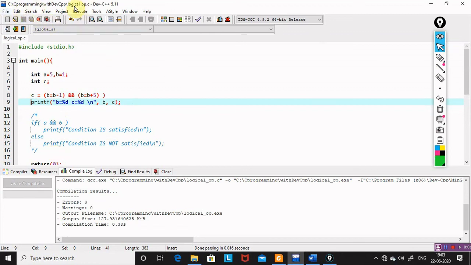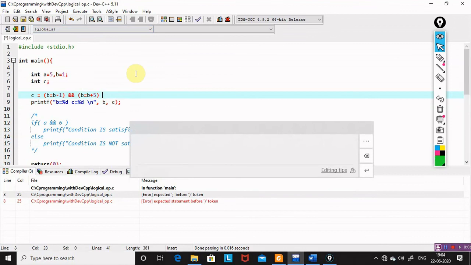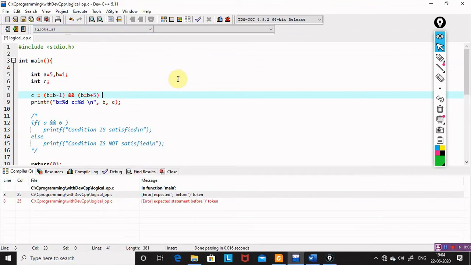So let's execute it again. Oh, we have used an extra parenthesis and forgot to put the semicolon.